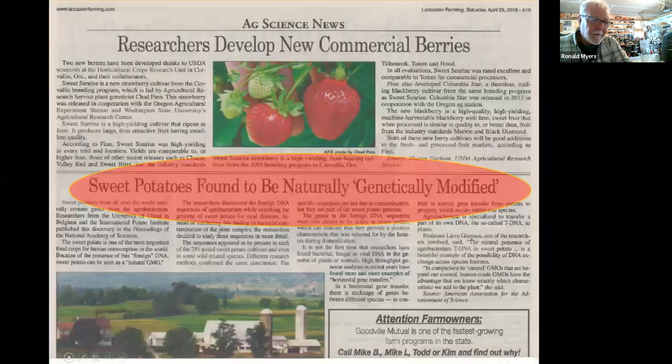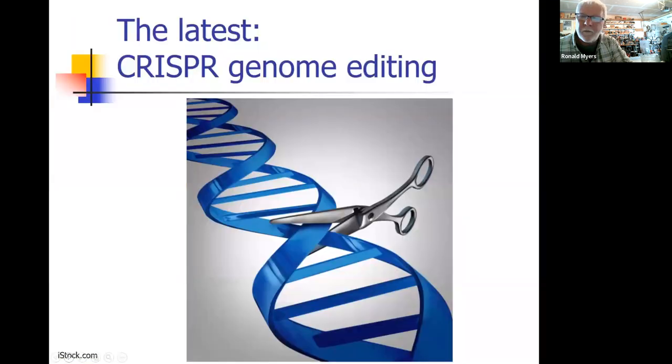Agrobacterium is pretty amazing. And sweet potatoes, basically, when we start looking deeper in genomics of each crop plant, we find that there's a lot of shared genes and gene swapping. So what we thought was not likely to occur actually occurs all the time. And that's the reason why sweet potatoes, agrobacterium is the reason why sweet potatoes have a tuber and a swollen root, and DNA that's from agrobacterium that causes that. So very interesting science. And now the ability to do gene editing is really increasing. I never liked GMO. I never liked genetically modified. I like genetic engineering.